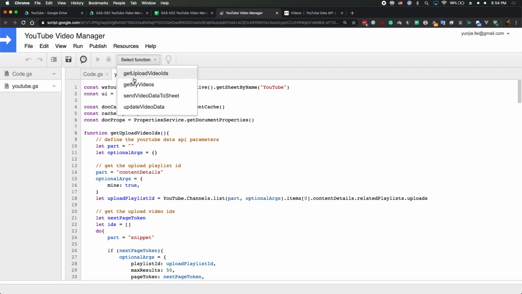This function is going to get all the video IDs of my uploads, and this one is to get the videos, not the IDs. Basically, I first get the IDs, and I get the videos through these IDs. Once I get the videos, I send the video data to the sheet. This is how we do the data save.